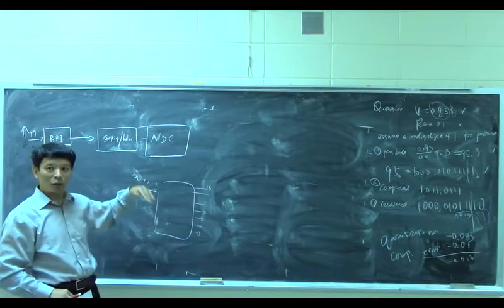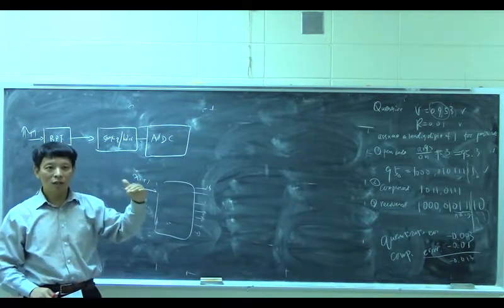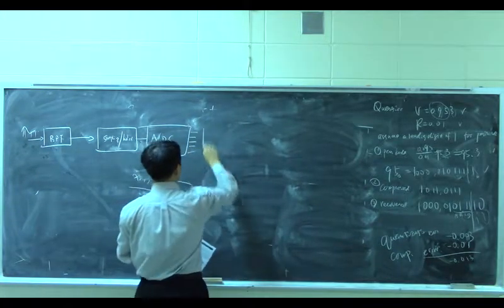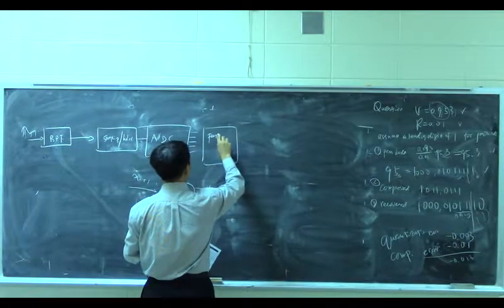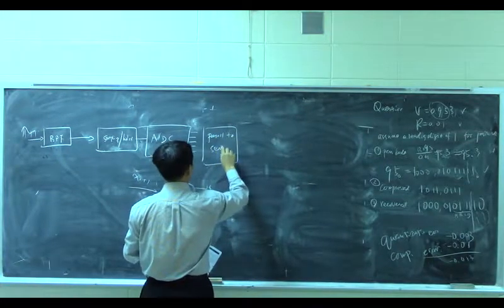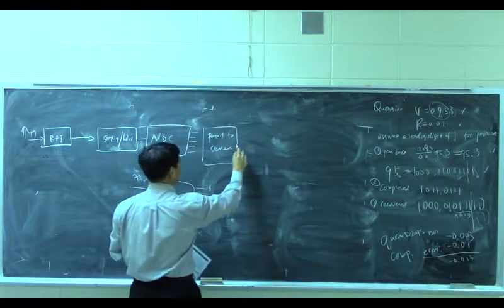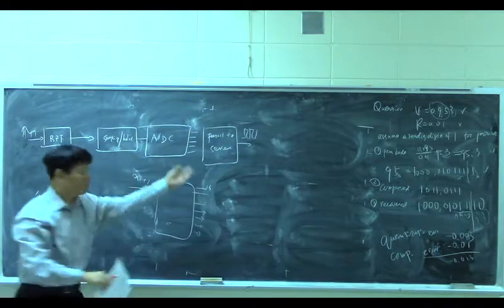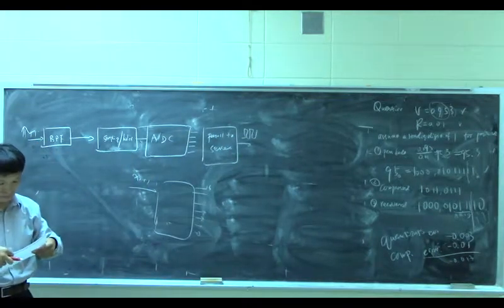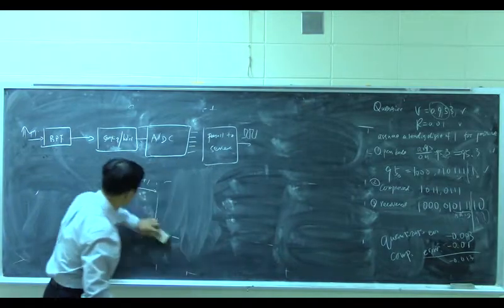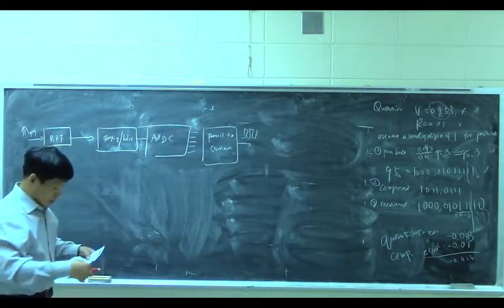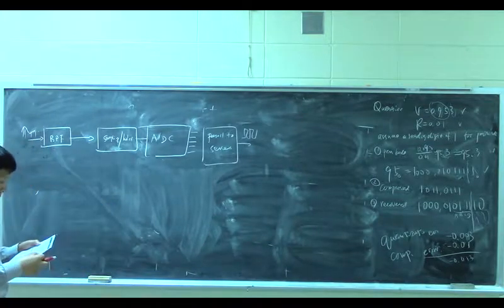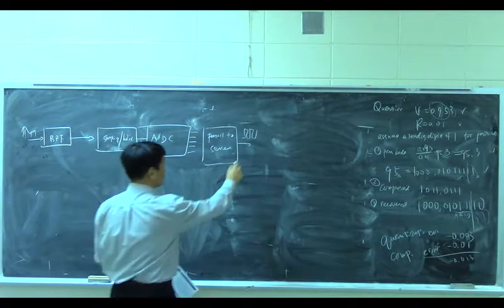When we transmit this, we want to use sequential or serial transmission. So we are going to have a parallel to serial conversion here, converting into only one line. This one gives us a parallel output, so we are going to use this. So this is a serial PCM code.